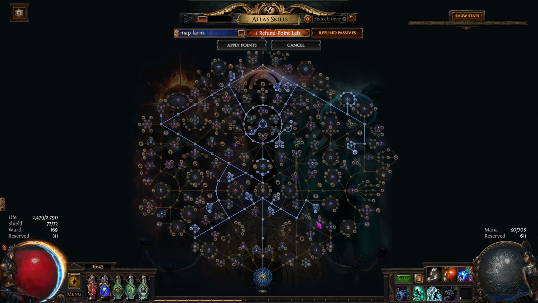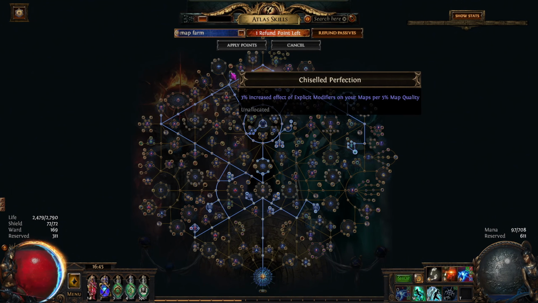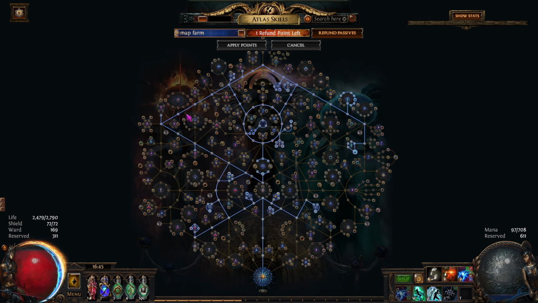As you can see here, I took pretty much every single map node possible, because we want more and more T17 drops. We do not take this because we're running corrupted maps, so we can't put any more chisels on it. Then we take all of the increased effect, as well as all the quant wheel in the middle, and then we take all of the shrine, because we're running risk scarabs and all of the increased effect.